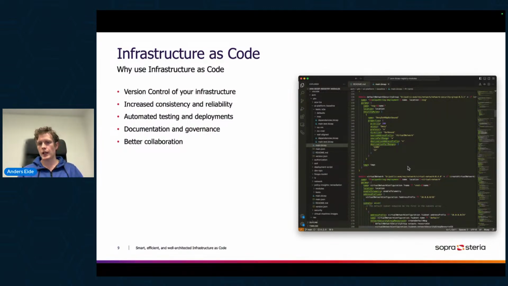So everything from databases to network to web applications to web servers to storage accounts, all of those kinds of resources can then be defined using a language like Bicep and stored in a version control system like Git, for example, which will then give you, of course, increased consistency and reliability in the application, because you can have a lot of governance controls on the code that actually is being deployed to Azure for the workload that is going to be run.